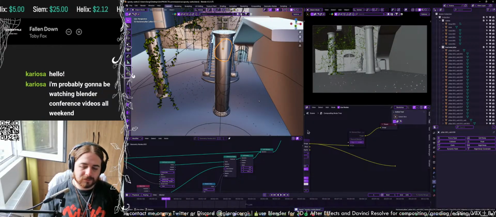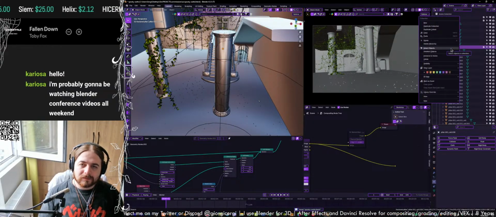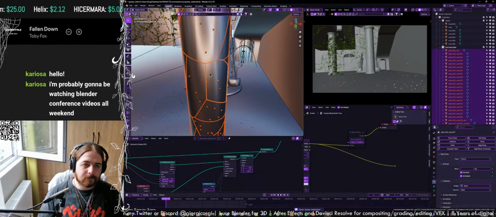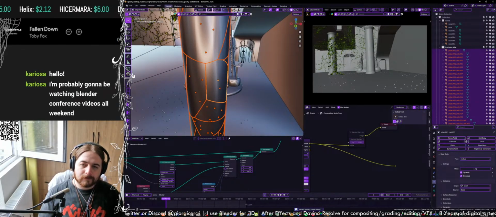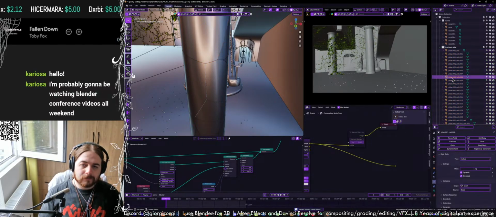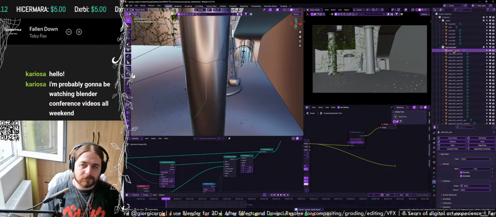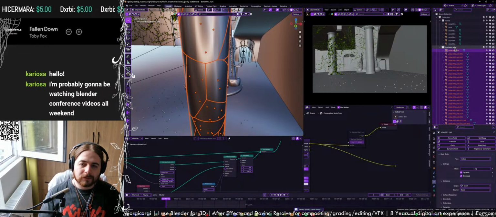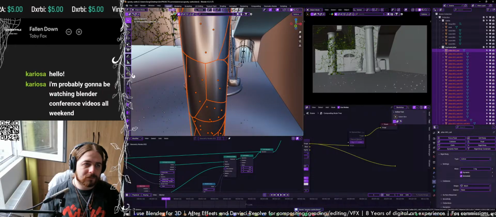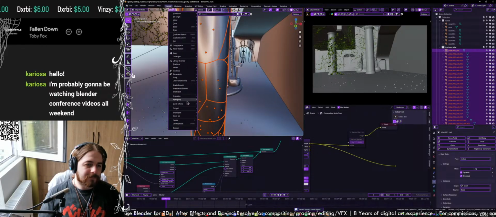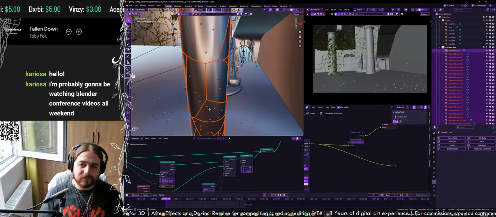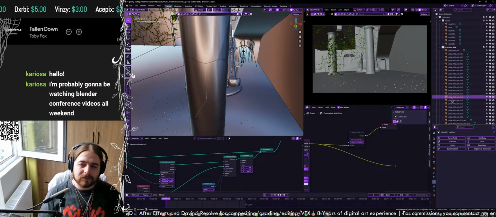Oh, interesting. Right. Oh, that doesn't exactly remove them all. Can I even remove it all? If I want to. Remove. Okay, that worked.